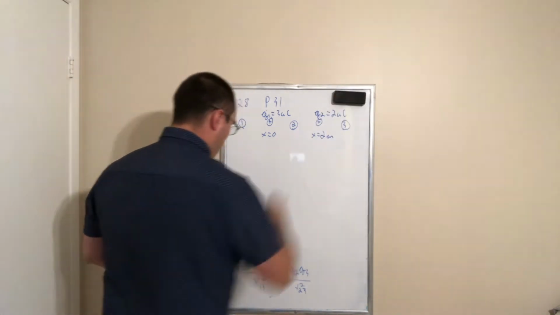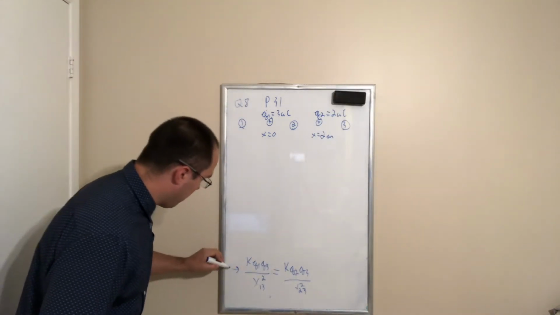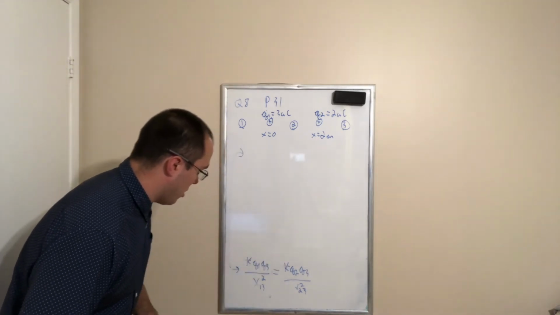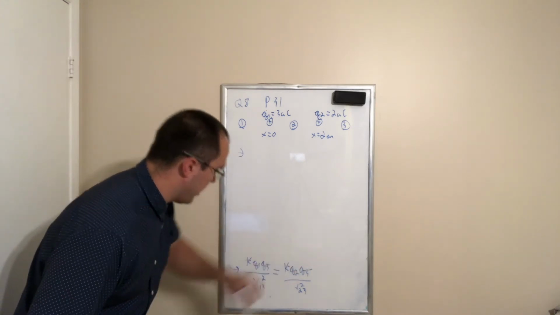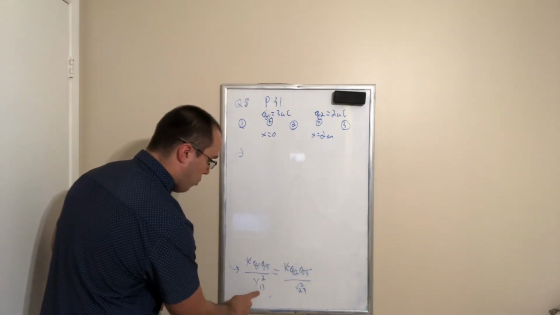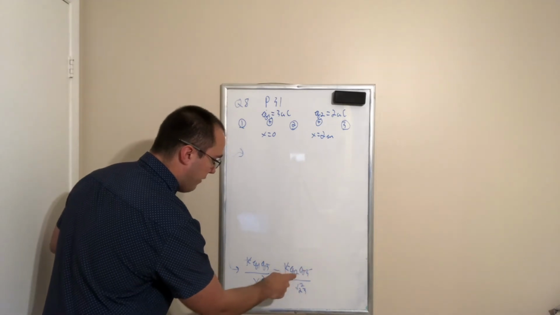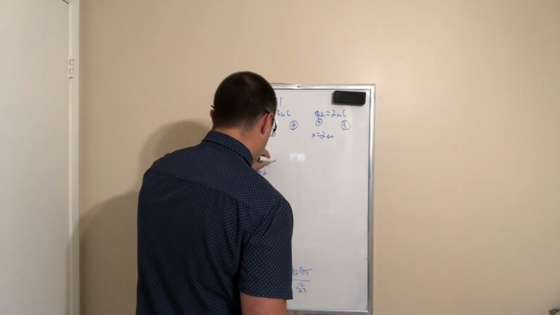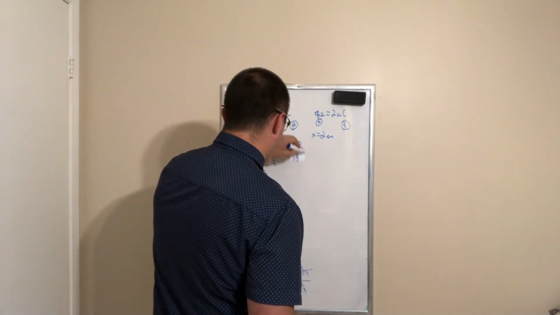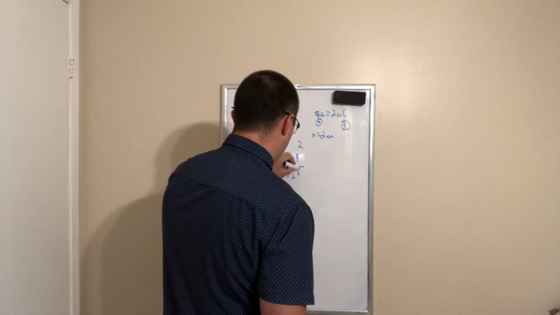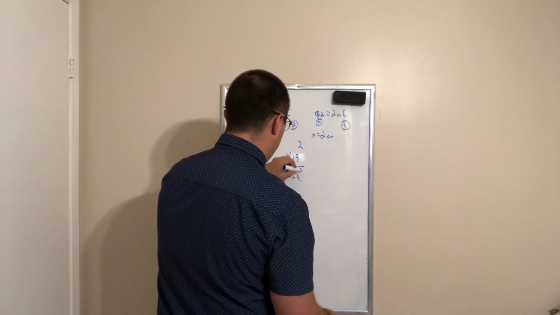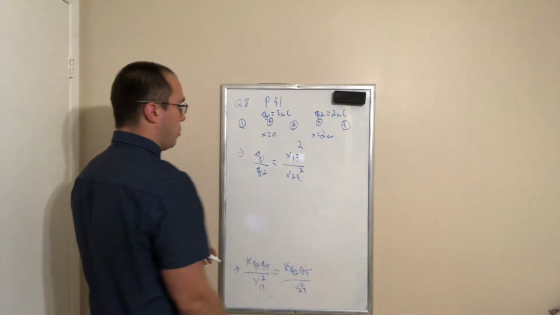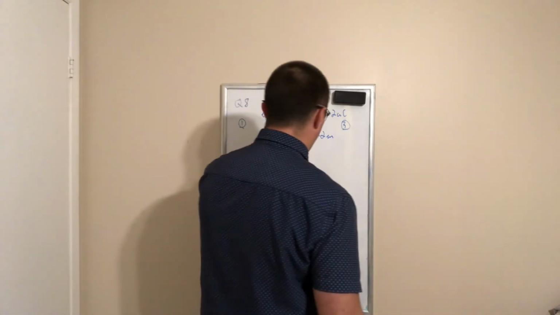Now, if we look over here, I'm going to draw an arrow because we are going to restart here. We can cancel out the Coulomb constant on both sides. We can cancel out Q3 on both sides. They are not needed. And I'm going to flip x13 squared to the right side and flip Q2 to the left side. So we have Q1 divided by Q2 is equal to x13 squared divided by x23 squared. Now if we look, Q1 is 3 microcoulomb, Q2 is 2 microcoulomb. The ratio of these two is simply 1.5.